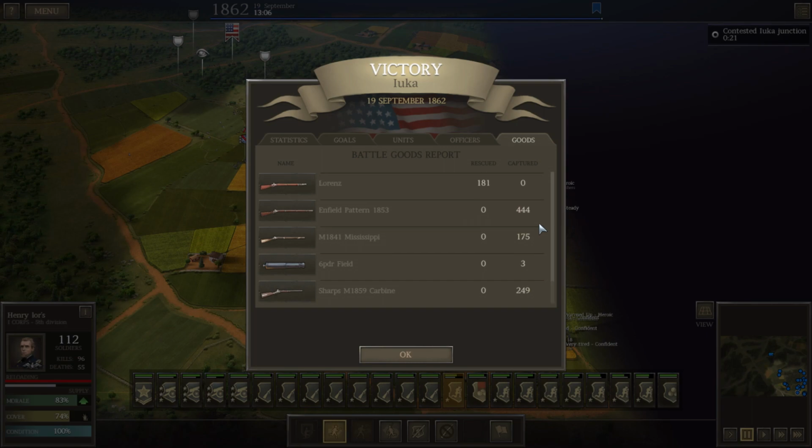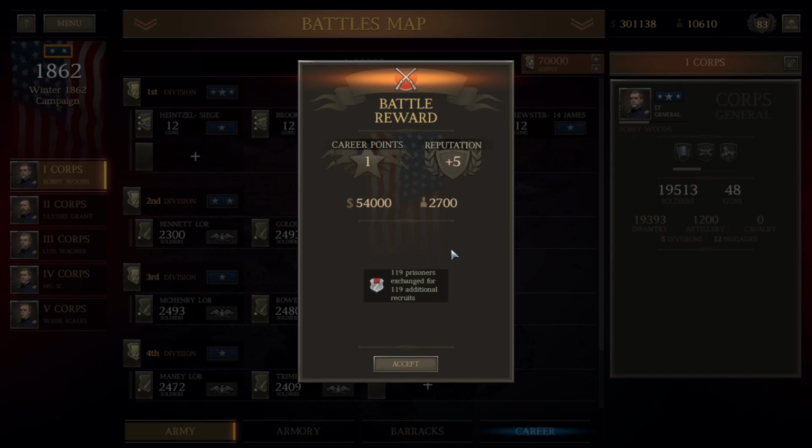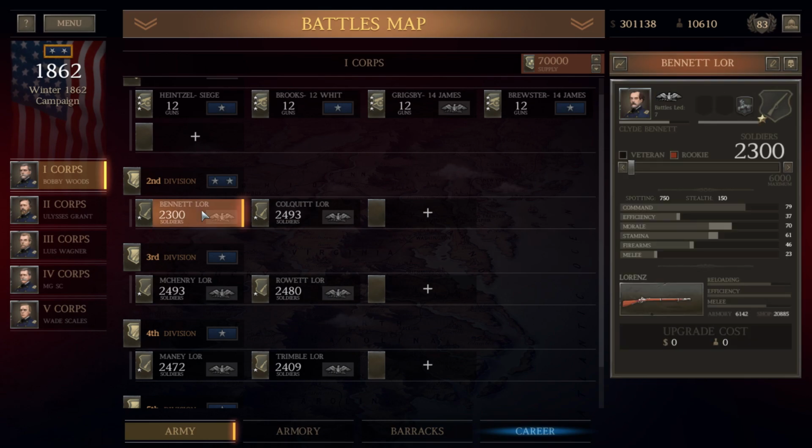So Enfield 53s, Mississippis. I'm really surprised the weapons are as bad. 6-pounders. Terrible. Yeah, his armory number was better than that. I don't know why. Well, I think maybe this battle is dialed down. He gets terrible equipment to dial down the difficulty.